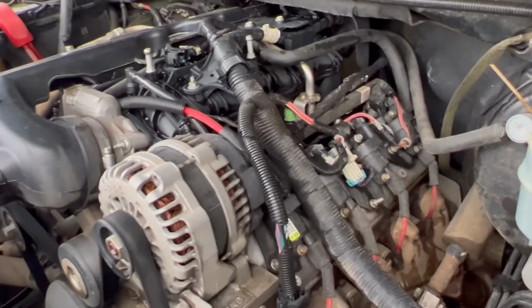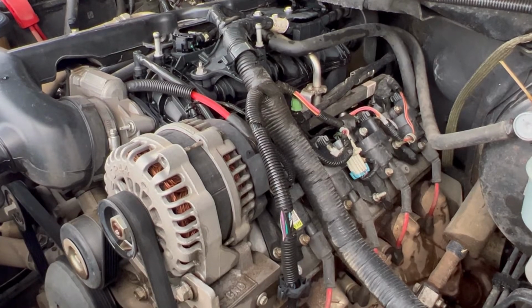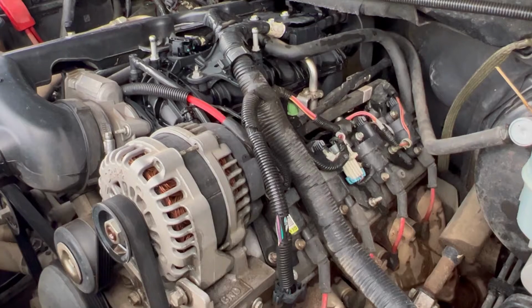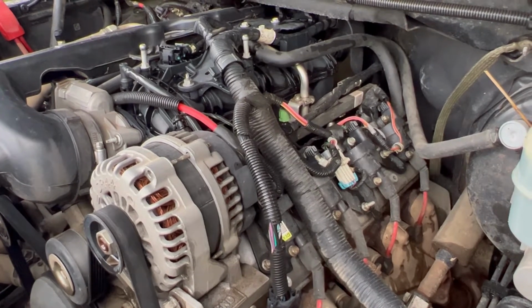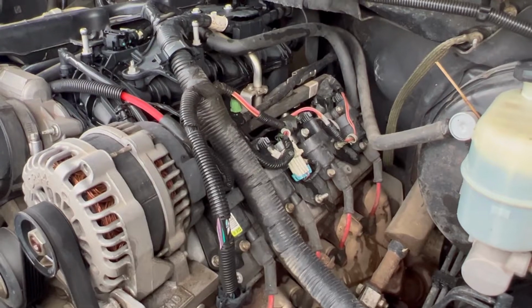New engine harness is about 800 bucks and they don't make them anymore. Used harness on eBay is about 250. And either I could take the whole harness off and put it on, or cut both harnesses, kind of splice it together. I don't know, I think the whole harness would be the better way to go. But it looks all right.